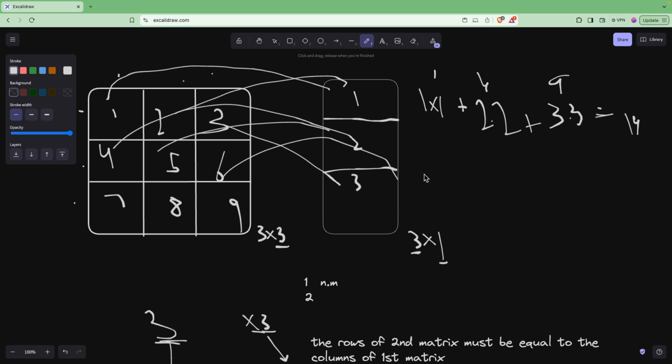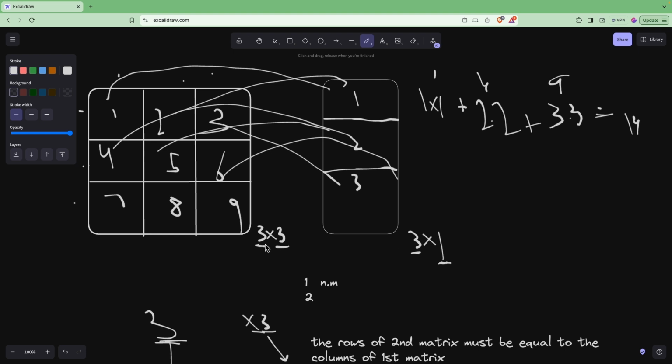Now how will the resultant matrix look? The resultant matrix will be the product of the rows of the first matrix and the column of the second matrix.